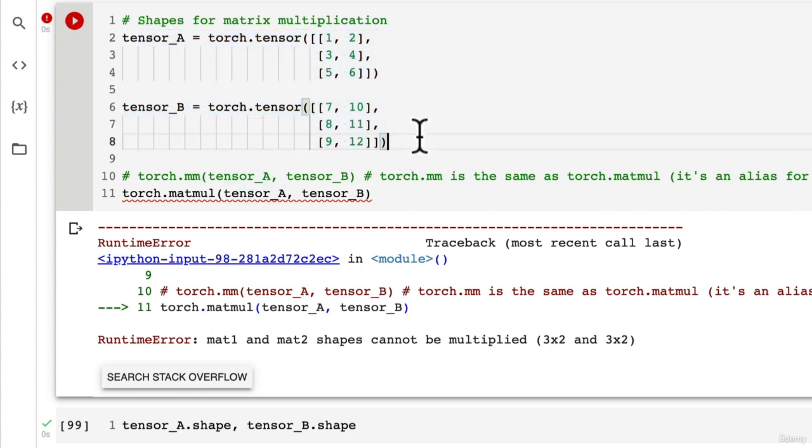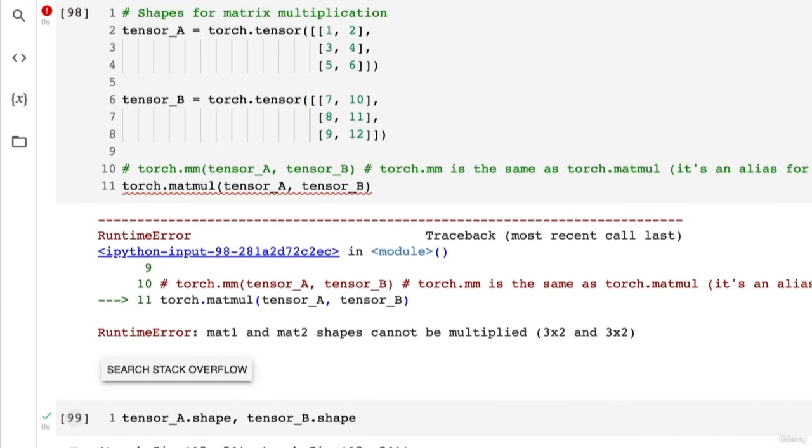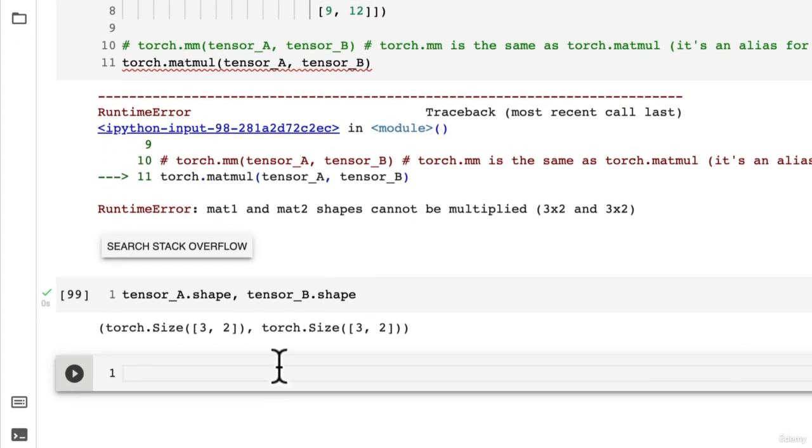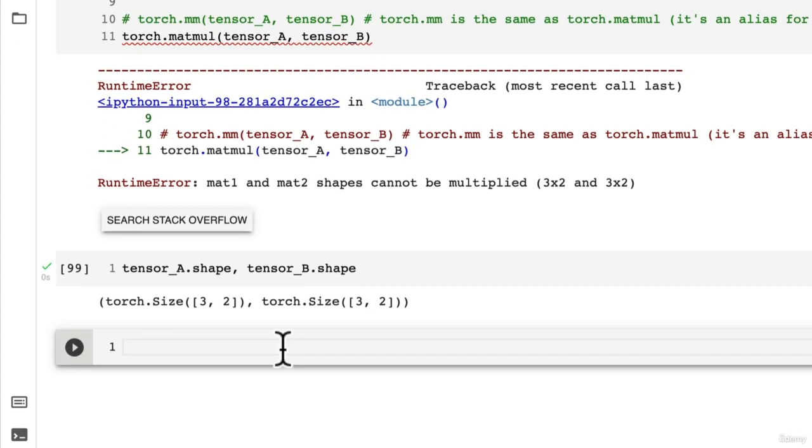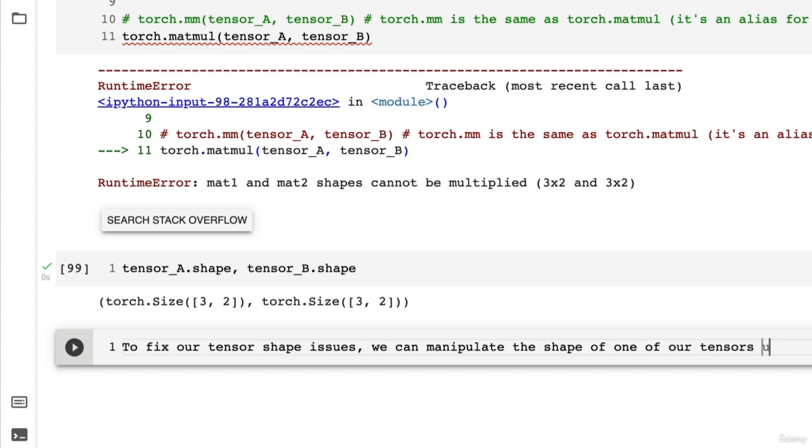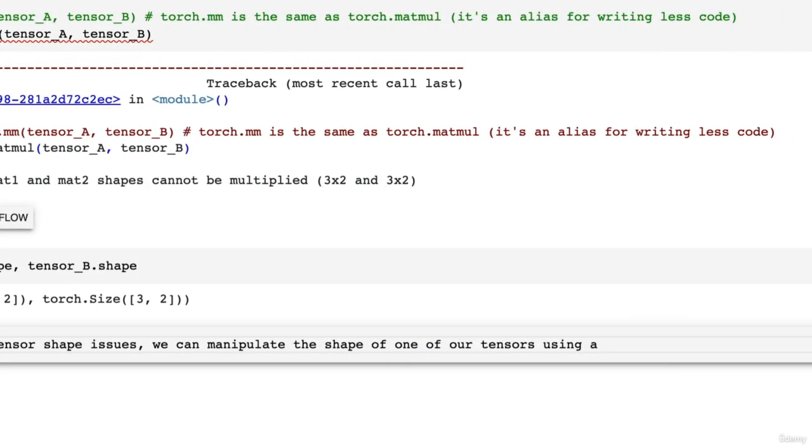Well, now I'm going to introduce you to another very common operation or tensor manipulation that you'll see, and that is the transpose. To fix our tensor shape issues, we can manipulate the shape of one of our tensors using transpose.